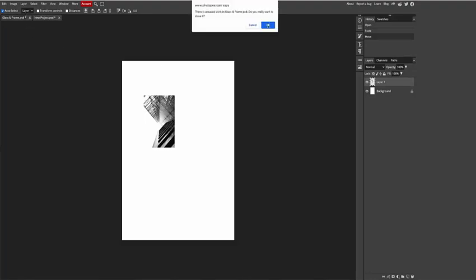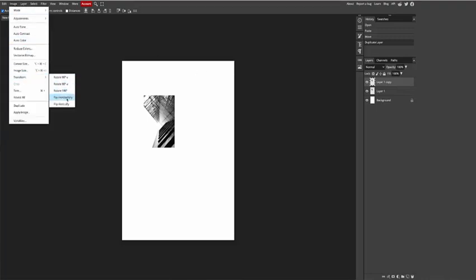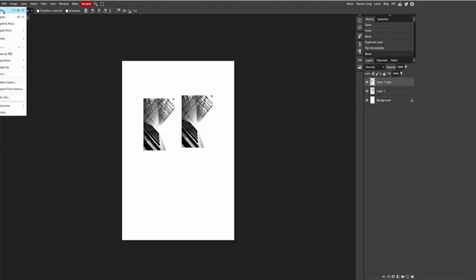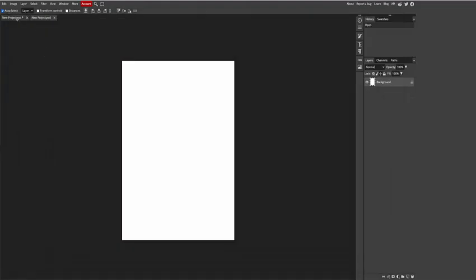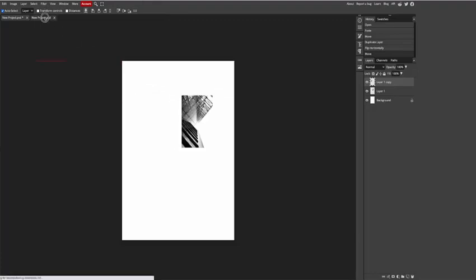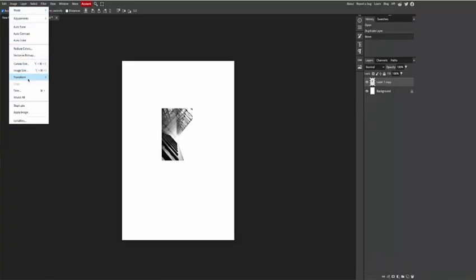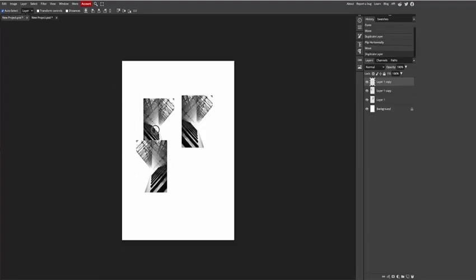The other tool that I had a few issues with is the image and flip horizontal or flip vertical. It worked once beautifully and then never worked again. So my workaround, as you can see here, it's flipping the whole canvas, and I only want it to flip one layer, and I only had one layer selected. So I'm creating a new canvas, an A5 one at 72 dpi. I'm dragging and dropping my duplicated layer into this new canvas, and I'm going up to Image, Transform and Flip Horizontal, and I'm going to drag and drop it back into my original canvas.